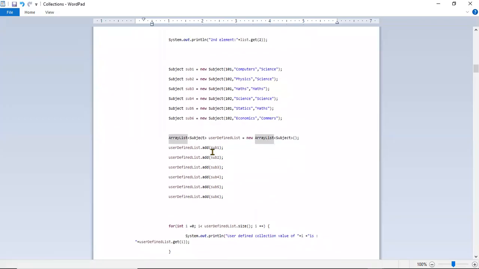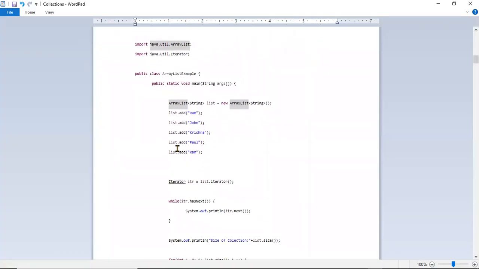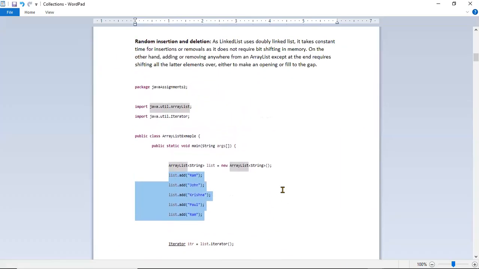So now let's run a simple program, adding some string elements and also student objects. I will go through one example: how to declare an ArrayList, the way to add elements, and the way to retrieve elements inside the ArrayList. We will see it with the program.